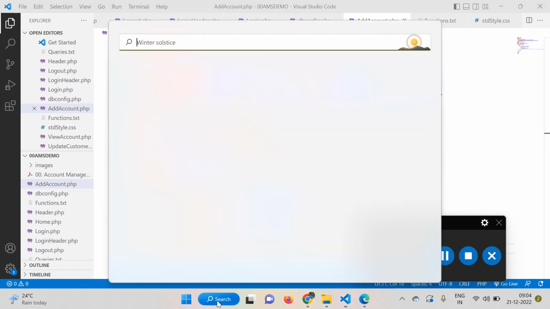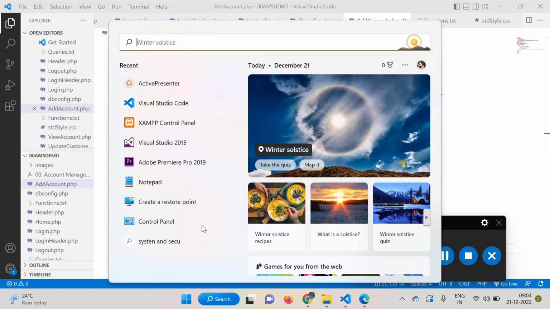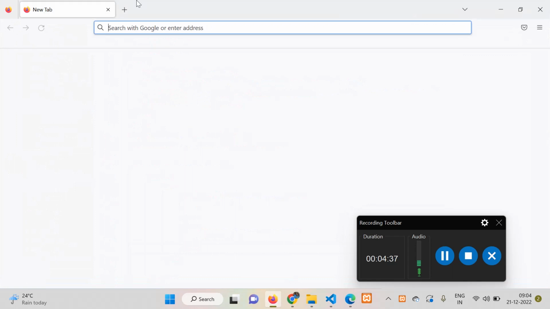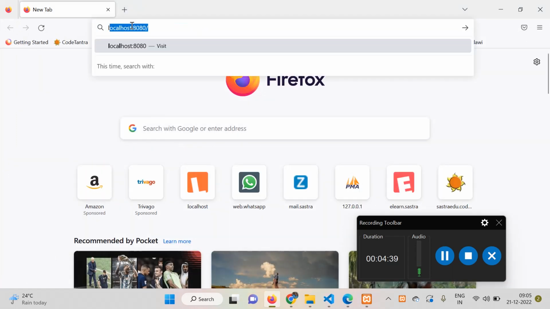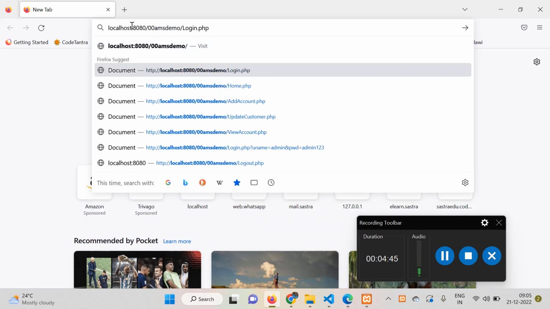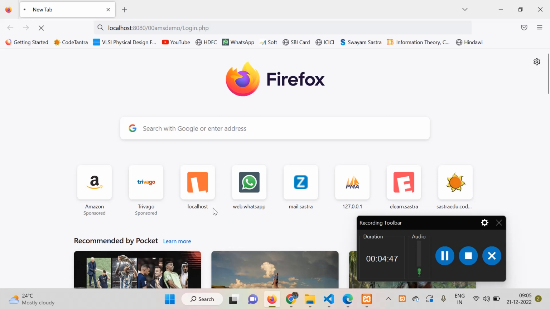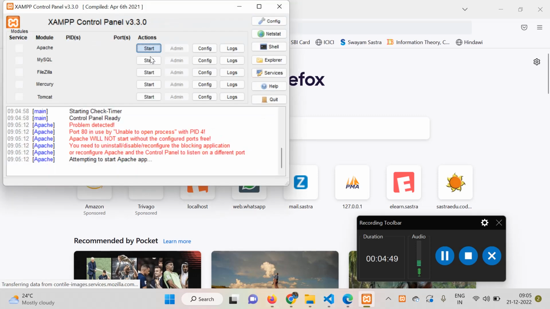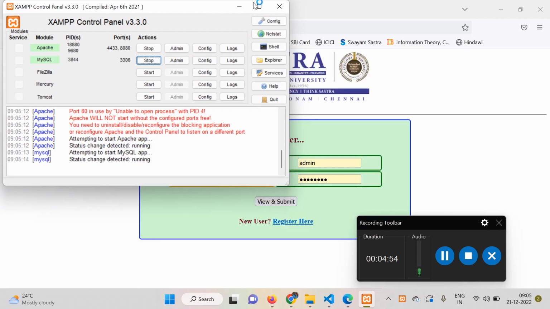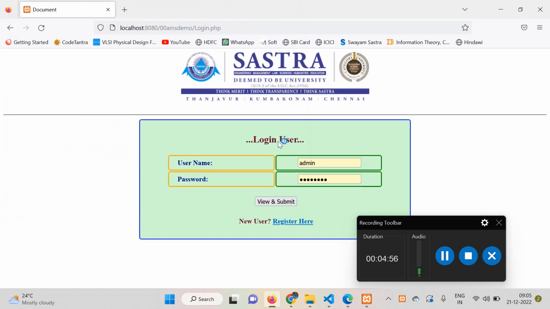In the exam, the server control panel has to be opened. Meanwhile, type localhost and the AMS demo, then login. It will not open until we start the server. Now it has opened.